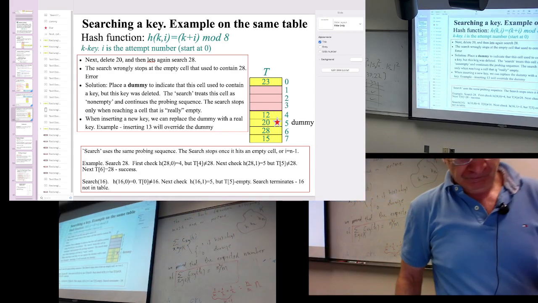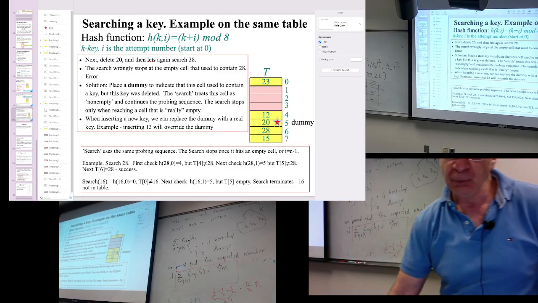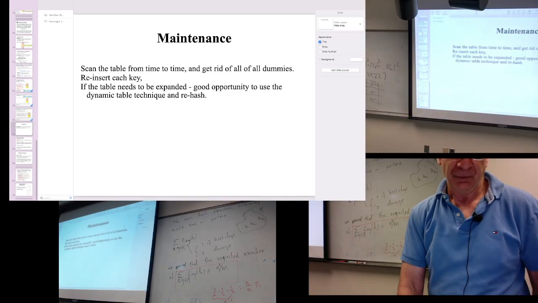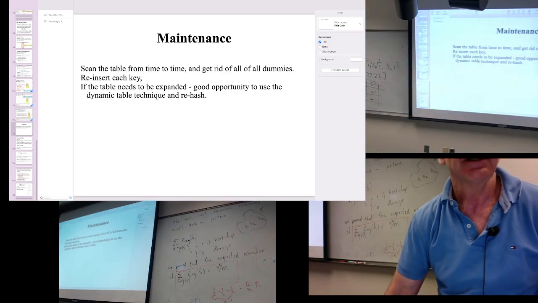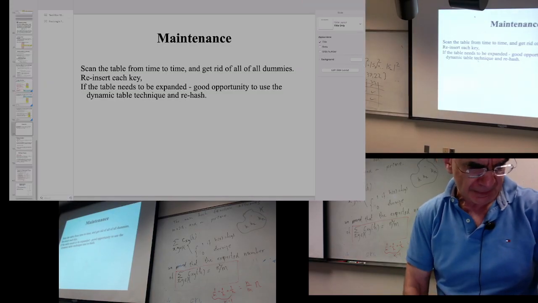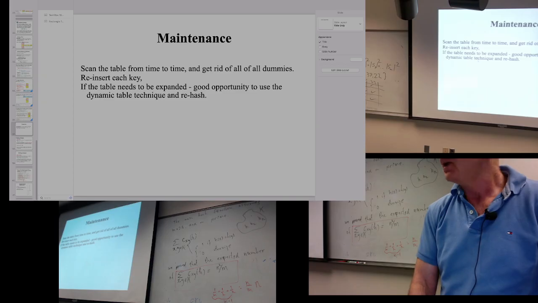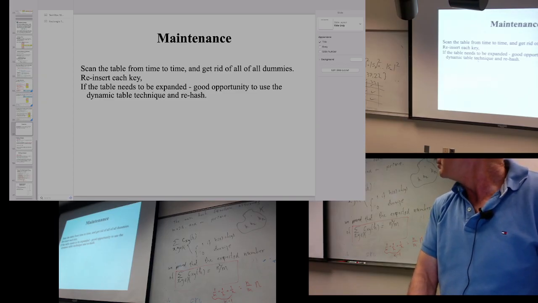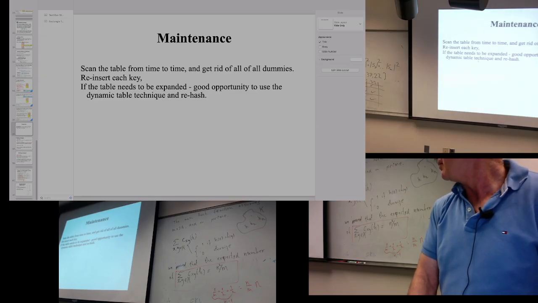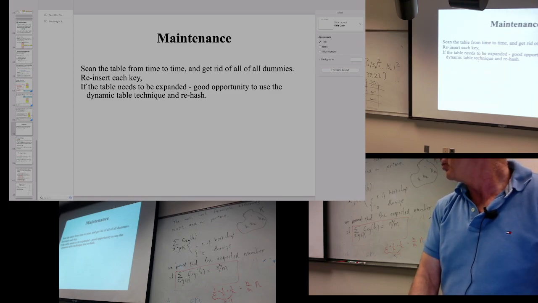Okay. So that's one complication that we are suffering because of open hashing. From time to time, do the maintenance. I'll talk more about the maintenance. It's really important to do maintenance, namely a rehashing, which is taking all the keys out and inserting them again, without, of course, the flags and the dummies. And that's also a good time to decide that your table is too occupied, so you need to rehash.